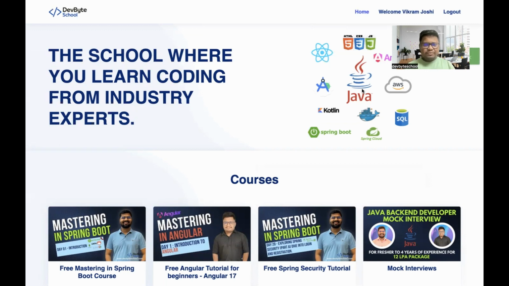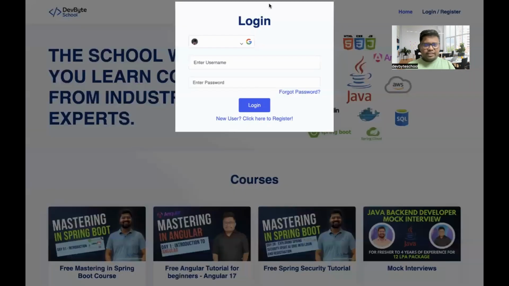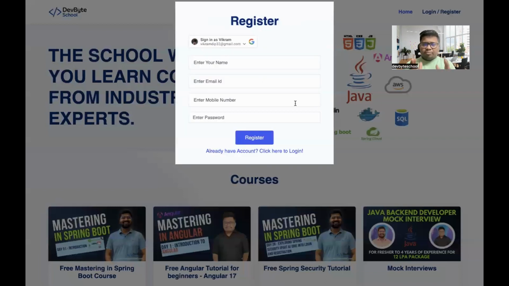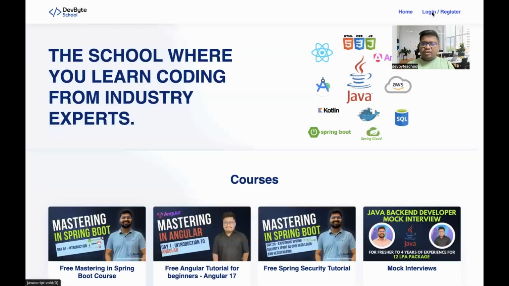On our official website, we can see there is an auth module implemented. So you can see login is there, forget password is there, register is there. All of this content is required when I will be clicking on login/register. While loading the home page, it is not required. Then why should I call that when I load the home page? It does not make sense, right? That is where we use the lazy loading concept.